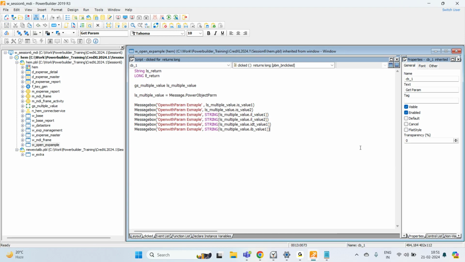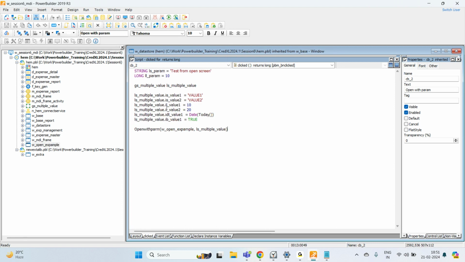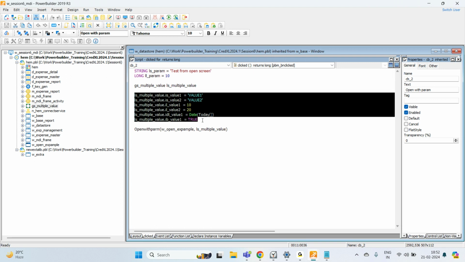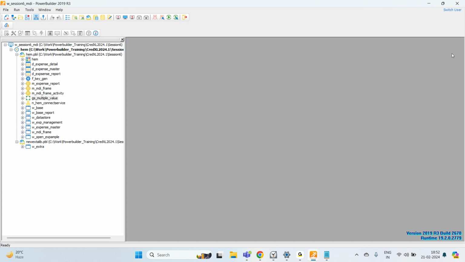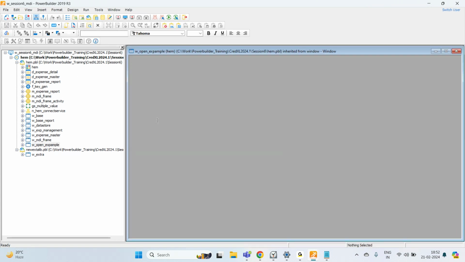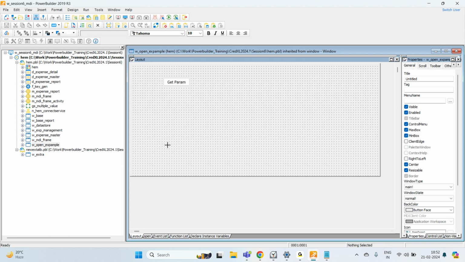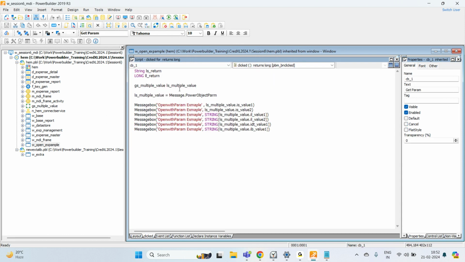Now what we are doing here: we have created one data structure, and we have created one object for that data structure, and then we are assigning the values to the data structure and passing with open with param. And then over this screen where we are opening, we are reading those values from the message object. How?